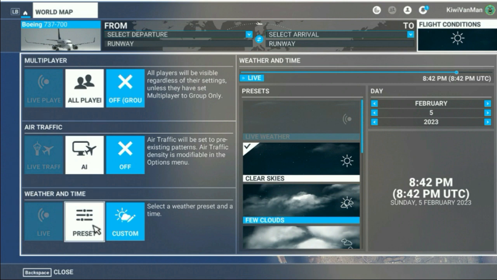And the weather I have on preset. Now you can have live weather, that's okay, as long as you all agree, you all have the same thing. I have preset, so I can set it on clouds, fine day, or heavy storms, or whatever. The good thing about the preset is that I can have a nice fine sunny day, and someone else I'm flying with in multiplayer could be in the middle of a storm. It doesn't matter, and you cannot see each other's weather. So you're both flying in your own chosen weather conditions. So that is quite good.